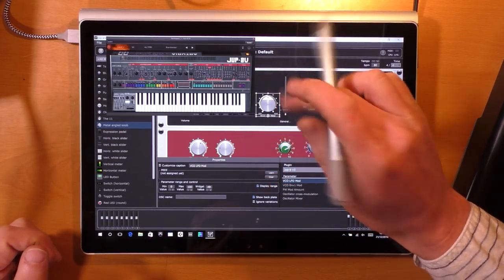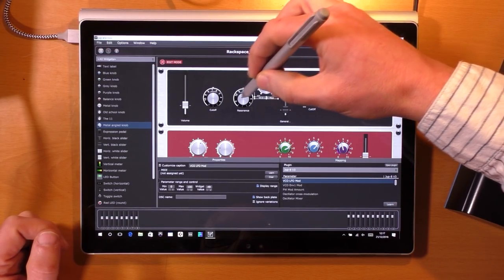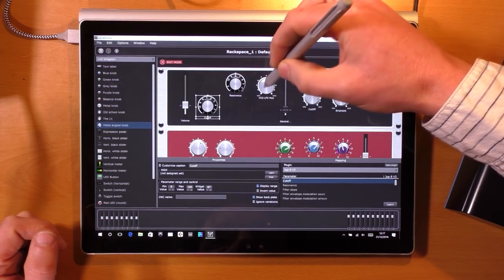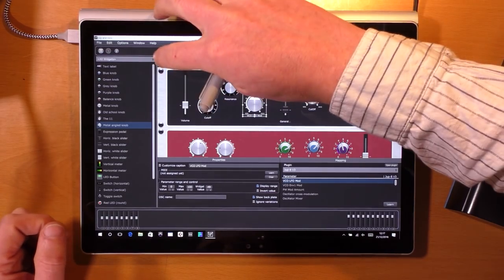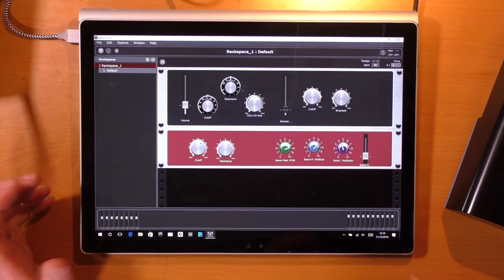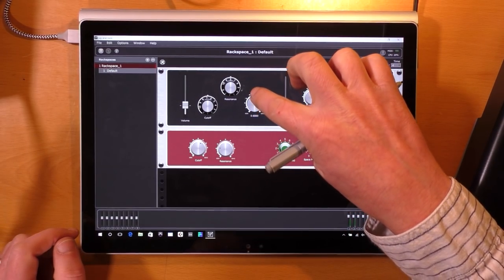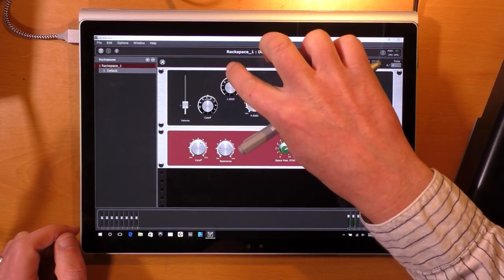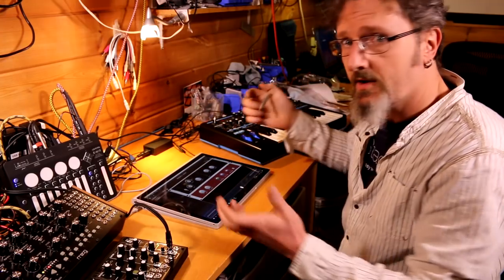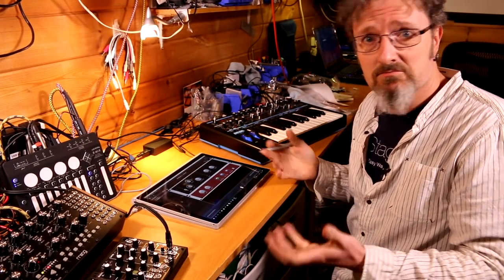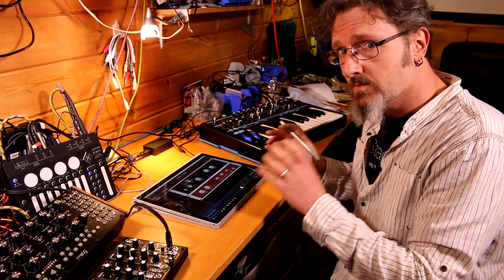In edit mode, of course, I can just move things around and put them where I want them to go. Turn off that and that. So I'm going to put cutoff and resonance a bit more like that, and put this one down here, like so. And then I go out of edit mode, put my thing back on. And now I have control over that, whatever that might be doing. I don't know, I'm making this up. So already I think you can see that this is pretty awesome.